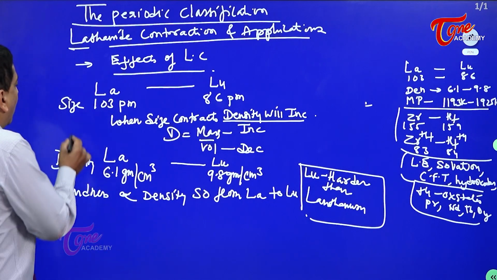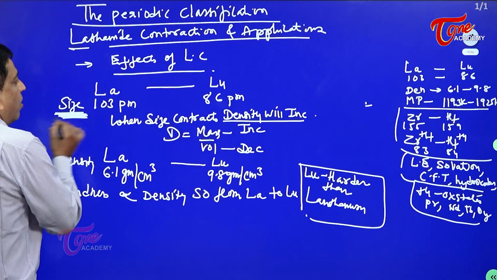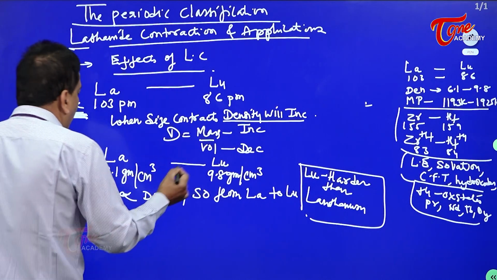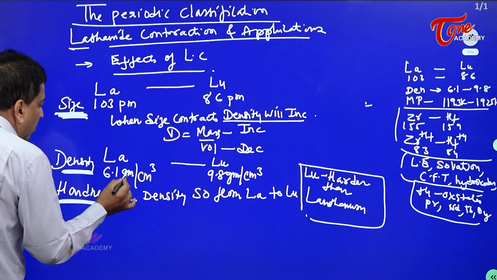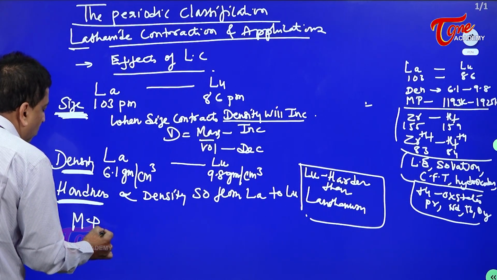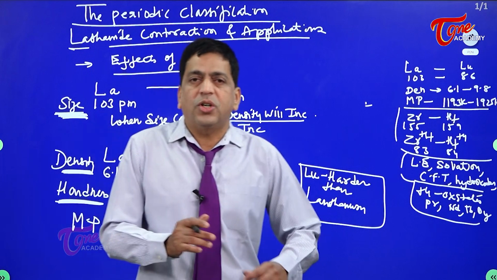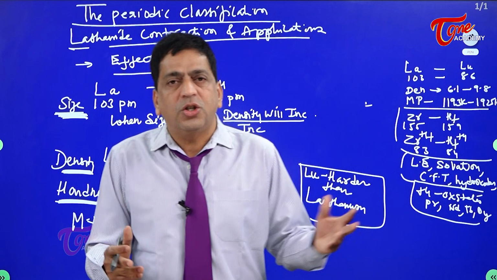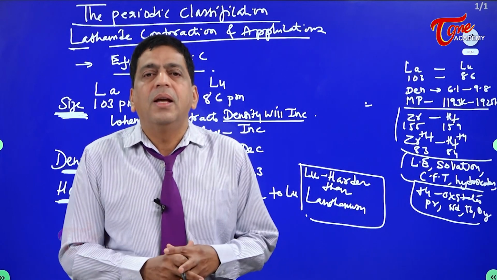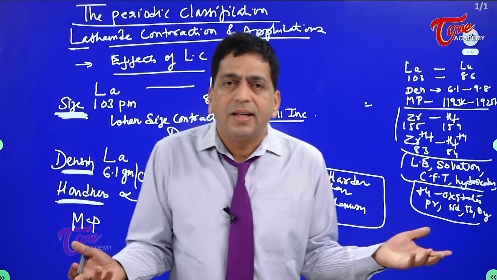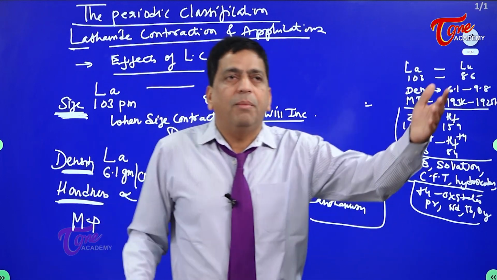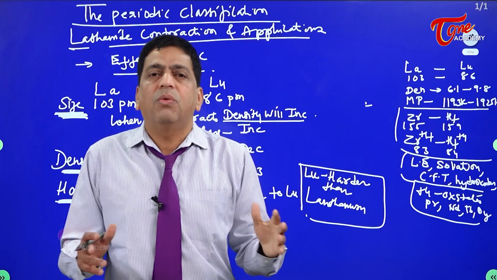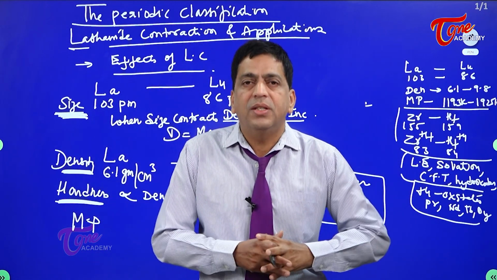So look into the trends. This is the size trend which I am writing. This is the density trend I am writing. Density is increasing, hardness also increases. Now coming to the melting points. Melting points of substances are determined as a function of density. In chemistry, melting points depend on density. If someone asks why the melting point of a substance is more, you have only one answer: density.